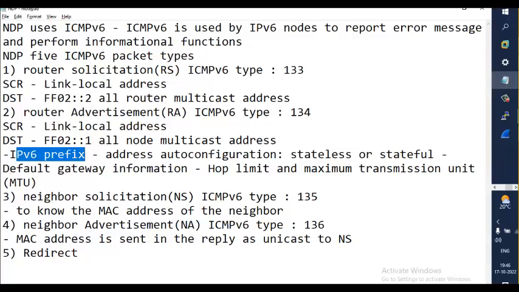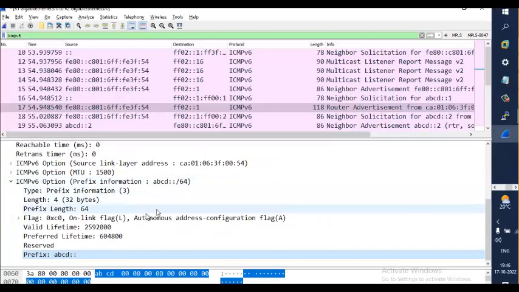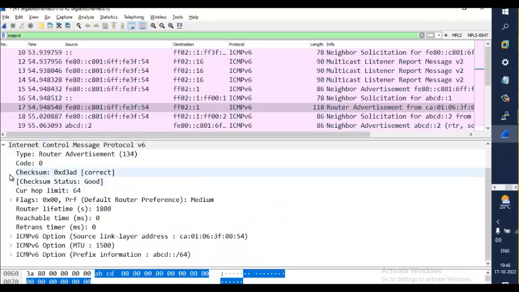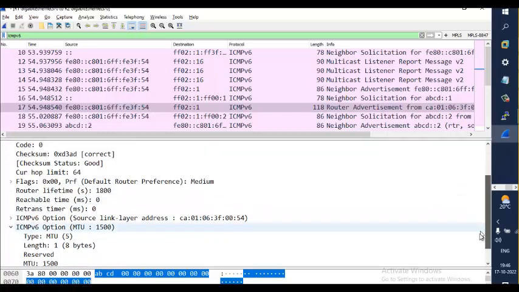So all the necessary information for doing auto address configuration is given in the form of IP prefix. Also, the default gateway information, hop limit, and maximum transmission unit, all these things, lifetime, MTU, maximum transmission unit, all right?